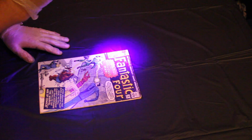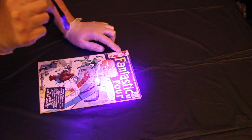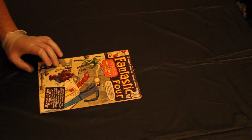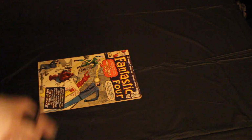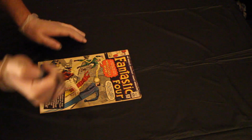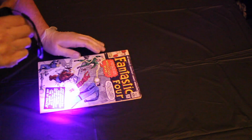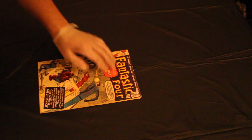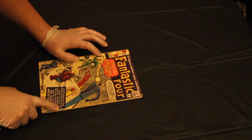So it doesn't appear to be any extra glue on the spine, which is a good thing. You don't want that. And then normally you're going to see color touch around titles or on the suits or something like that. Anywhere where it's a real heavy color, that's going to attract a lot of eye attention. And it looks to be clean on all the suits. So on this cover, you really want to look up around the FF, where it says Fantastic Four, and you want to look at the Molecule Man and Reed.